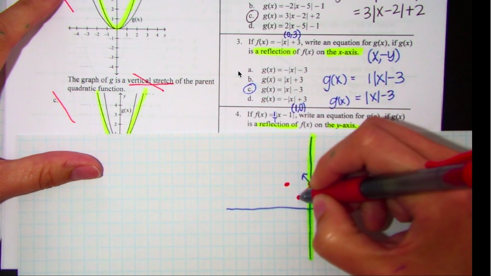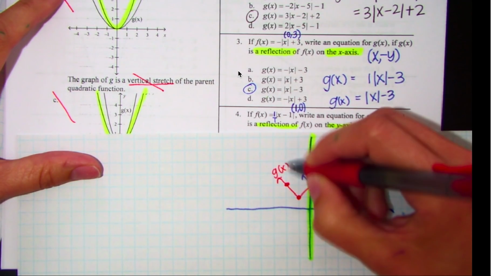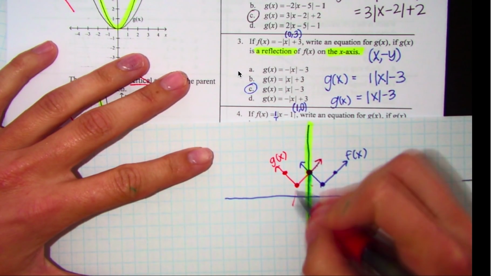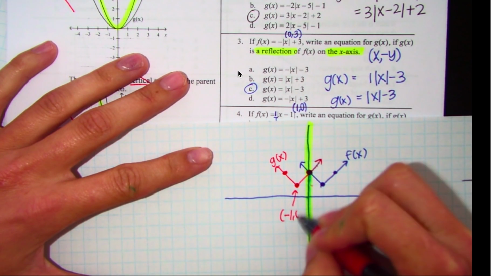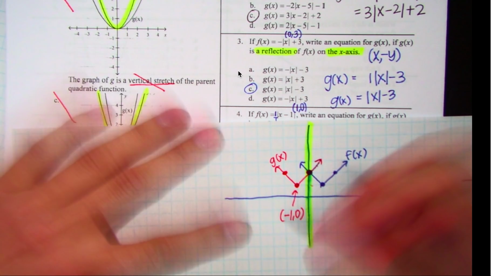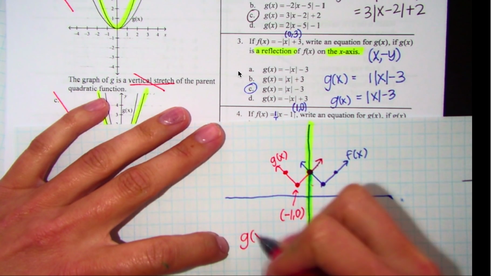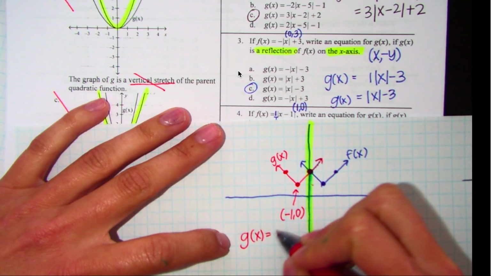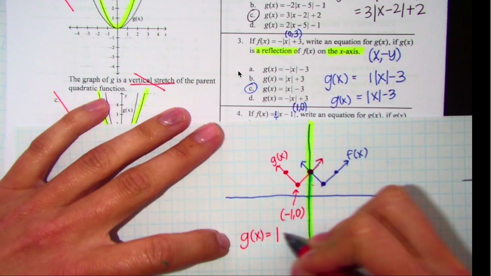There is our new function, g of x. I just, again, need to write the equation for that. So we identify the vertex, which is -1, 0. Slope is still rise 1, run 1. So my new function, the slope, or a value, is not going to change. It's still going to be rise 1, run 1, so I won't put anything there.